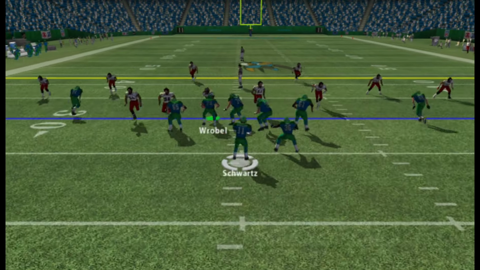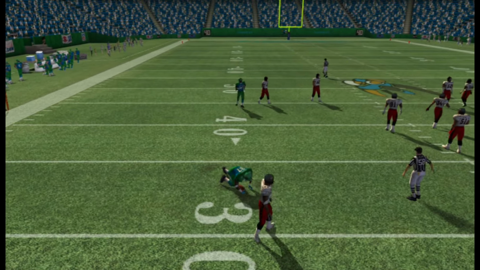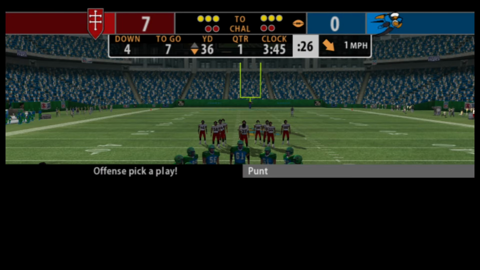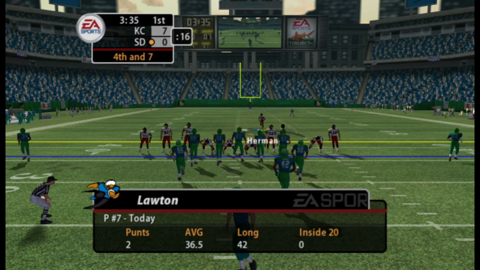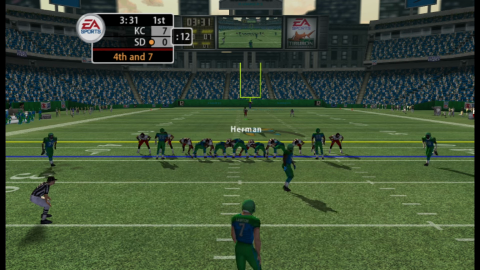Schwartz starts out of the shotgun. Gets rid of it. He hits his receiver. Number 20. Yeah, just make him throw it short, and tackle him. 36. Make him kick it away. Yep, the formulaic thing. Number 7 comes into the game for the punt.